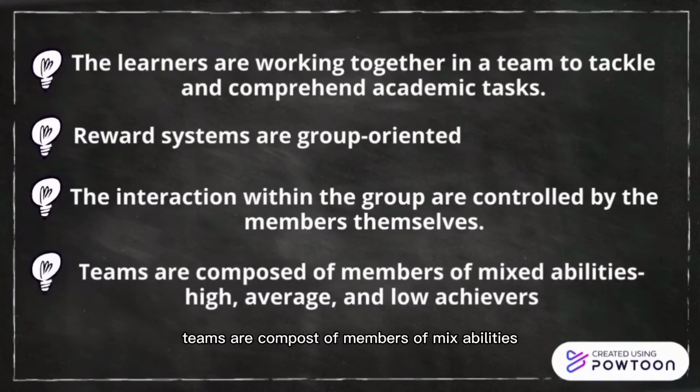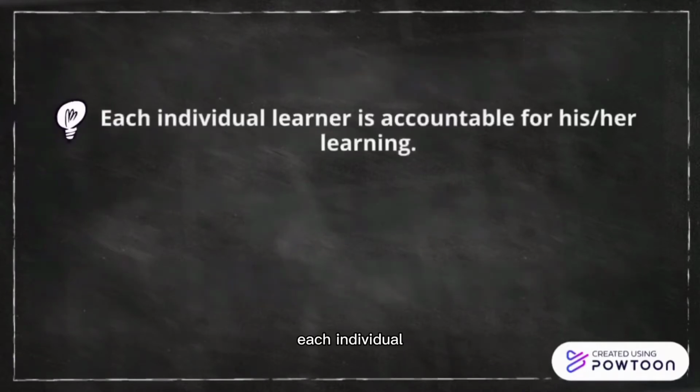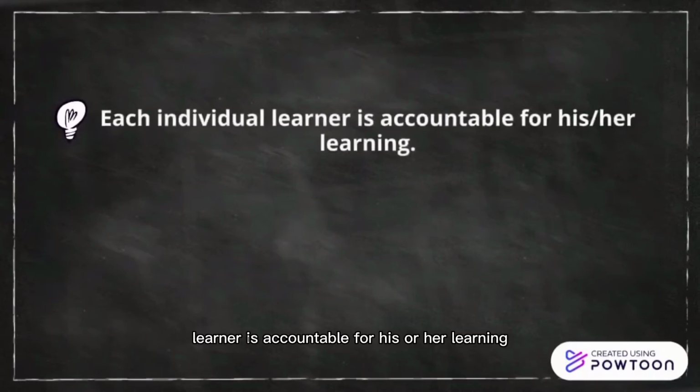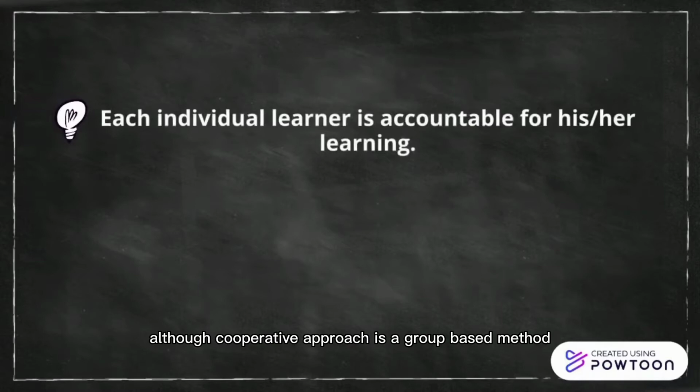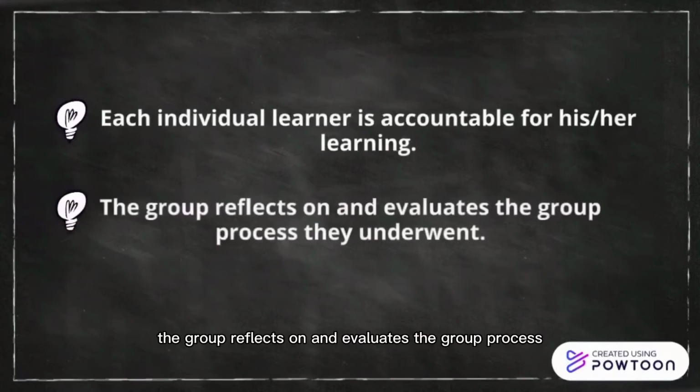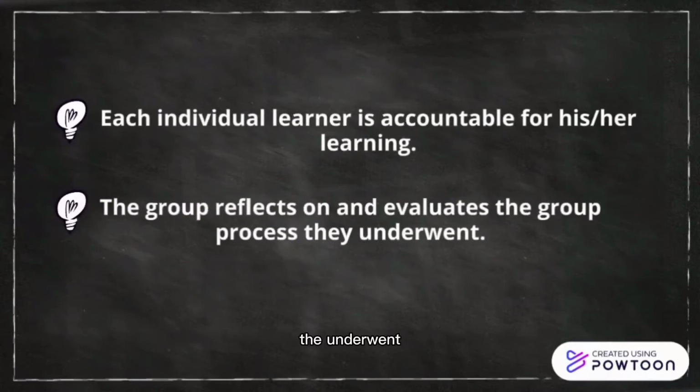Teams are composed of members of mixed abilities, high, average, and low achievers. Each individual learner is accountable for his or her learning. Although cooperative approach is a group-based method, each member is still required to learn the lessons with the help of their group discussion. The group reflects on and evaluates the group process they underwent.